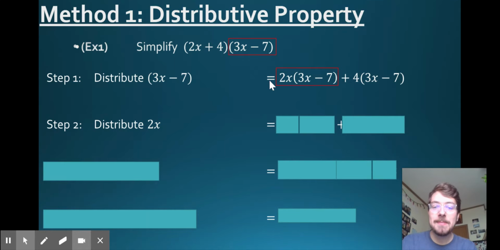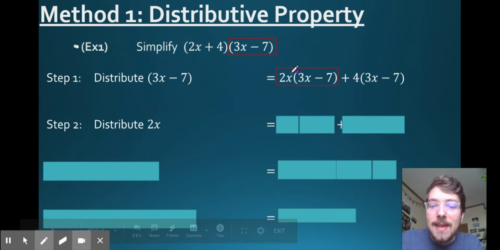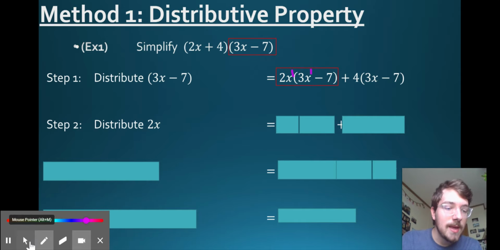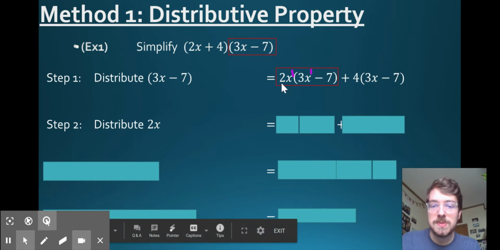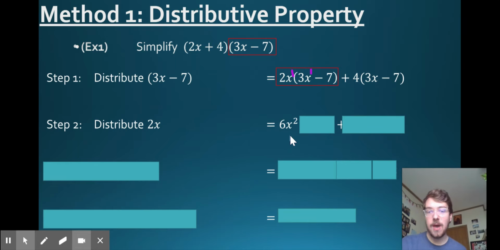Okay. So I'm going to distribute this 2x to the 3x minus 7. Again, these x's right here do not have exponents above them, right? So we always know that they have a 1 exponent if something's not written there. And if I'm multiplying these types of terms, we want to multiply the coefficients, the numbers, and our variables, and then put those two answers together. So 2 times 3 is going to give me 6. x to the 1 times x to the 1, we're going to add those exponents when we multiply them, so it'll be x to the 2. So for that first part, I'll have 6x to the second power.